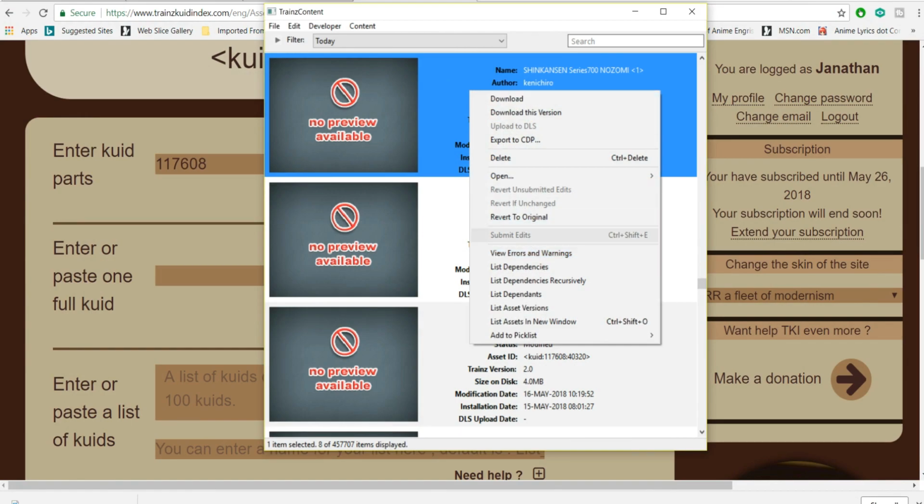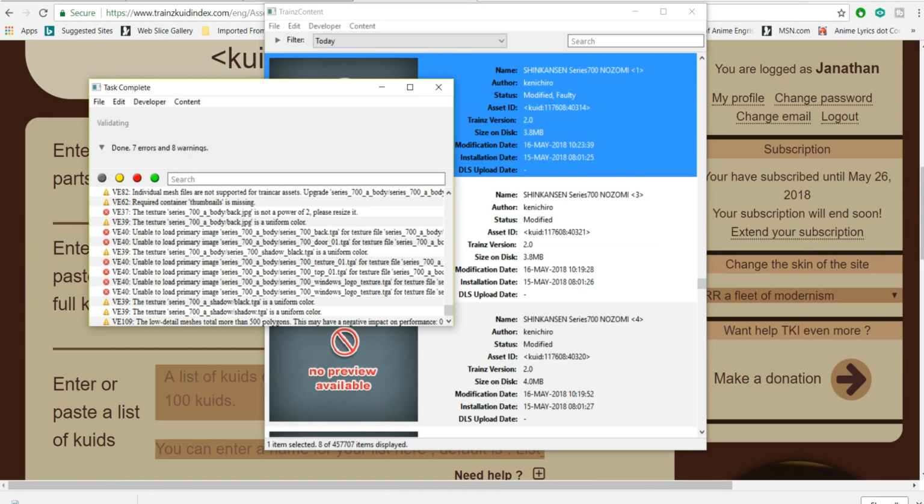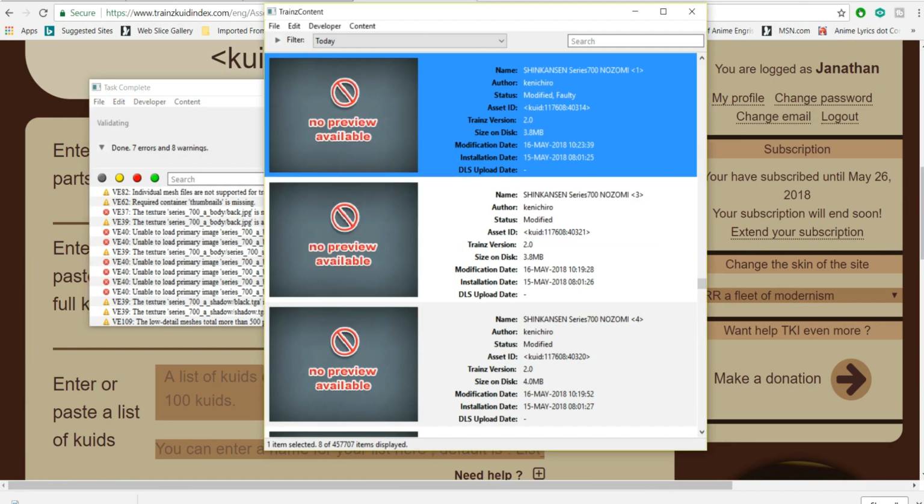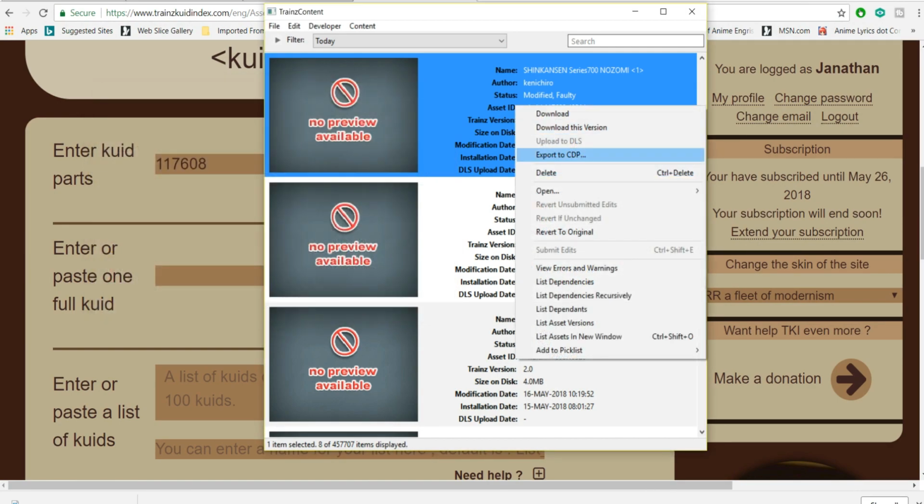Okay, there's a lot of stuff. There are a lot of textures missing from this locomotive. But before I fix them, I had to undo all the things that I tried to do to it that didn't work, so that we can figure out how to fix it the way it was originally downloaded.